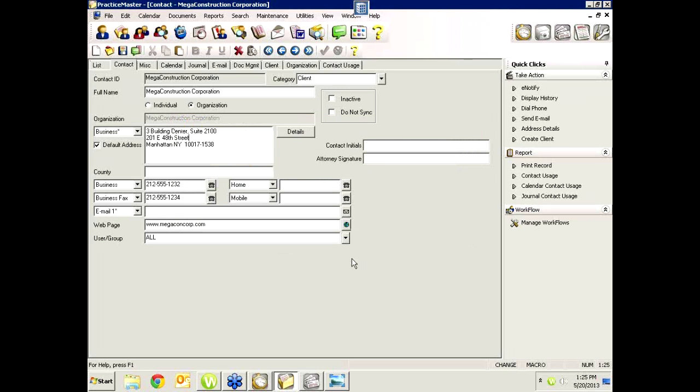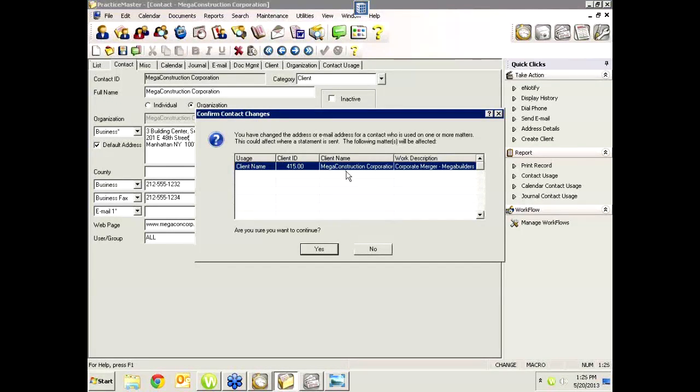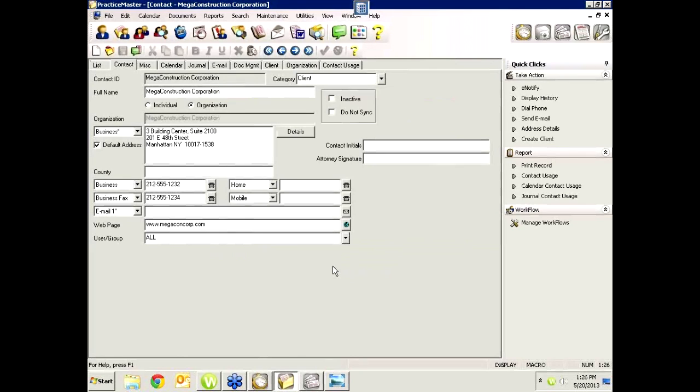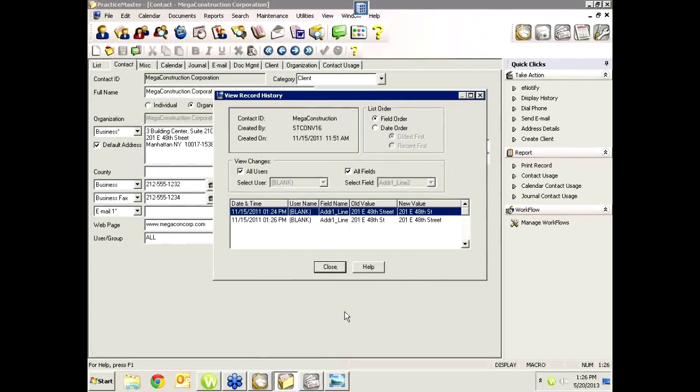Now, if that makes you a little bit nervous, there are a couple things we can do. For one thing, if you have history tracking set on, which is probably a different topic that I don't want to get into now, but it probably is set on for your contact file for the right fields, you can go into PracticeMaster and pull up what we call the display history screen, and it will show you, and this is me saving the record, this is the display history screen, and it shows you that this was changed from street to street by the blank user. This would have the user's initials or username, however they log in, on this date, and then it was changed back from ST to street by that same user a few minutes later. So if you do find that someone has changed something on a billing record that needs to be changed back, one thing that might reassure you a little bit is that this display history is going to show you the history of those changes.